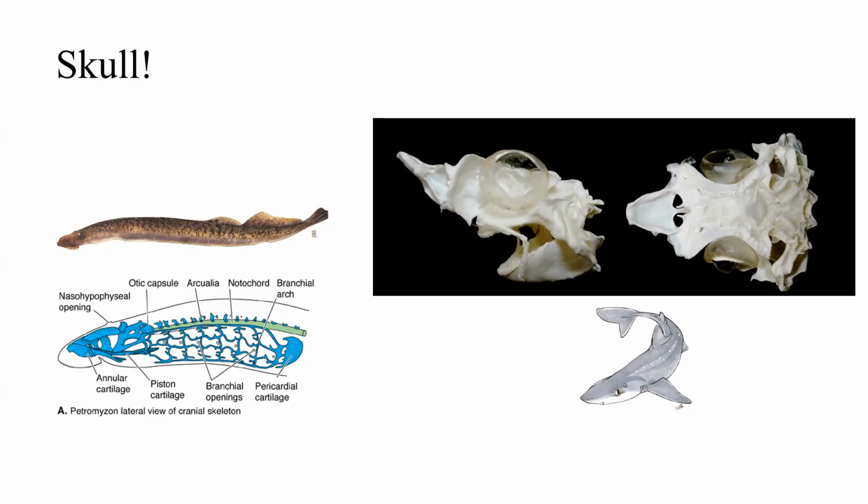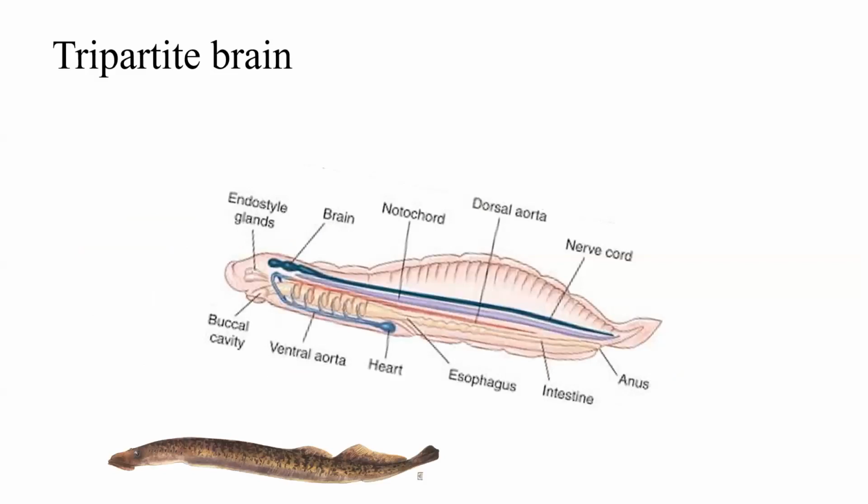and what we're going to eventually call the brain. So here's a lamprey that has a really interesting cartilaginous skull. Here's a nice shark neurocranium, chondrocranium, that is made out of cartilage. You'll see some of these in lab. There's the big eyeballs. And so right in here, the skull is an important vertebrate feature. So these are pretty straightforward, right? Backbone, skull. And then the other one is how the brain is developing.